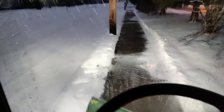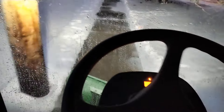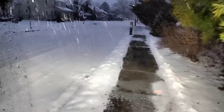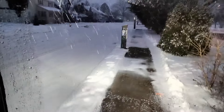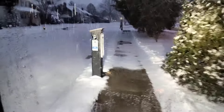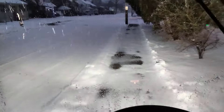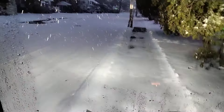This is the third storm this year — I think it's being counted as storm number three. I'm currently on Haines Street and the snow just started getting a little heavier. It's coming down pretty quick. They were originally calling for a quarter inch an hour but right now it's coming down half inch to three quarter inch an hour, maybe even more. It's already plowable on the sidewalks and the roads too.